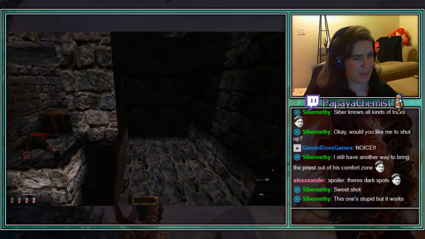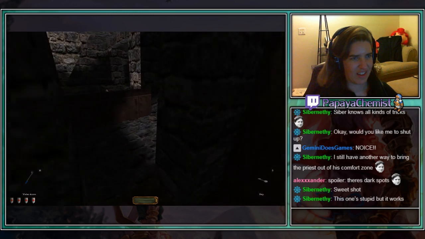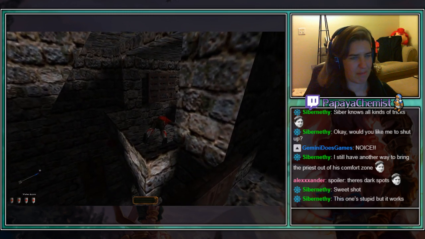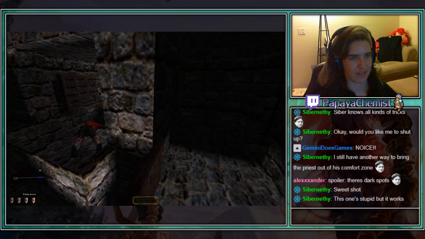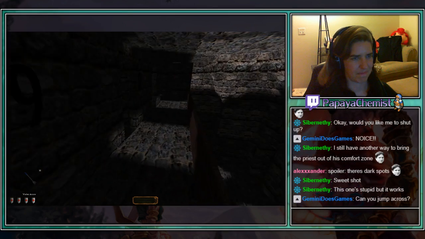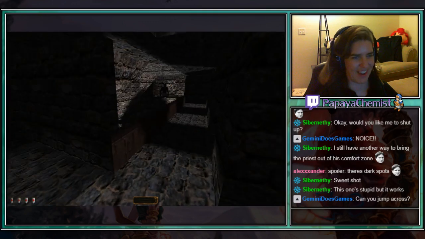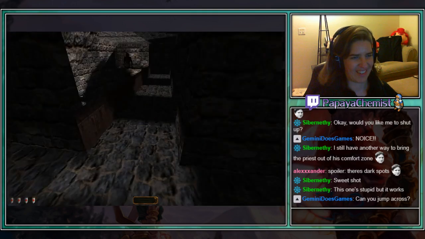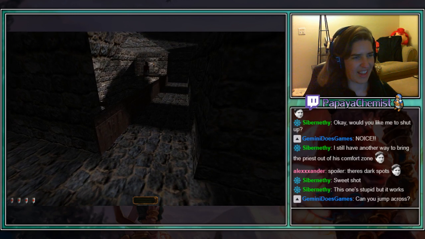You have another way to bring the priest out of his comfort zone? Okay, yes, tell me. Oh, you know, maybe what I should have done actually. You know what I should have done? I probably should have lured that guy out. And then he would have opened it for me. Okay. Damn, that was such a good shot though. I'm so proud of myself for actually making that shot. Ah, that's annoying. All right, fine. I don't think I can.